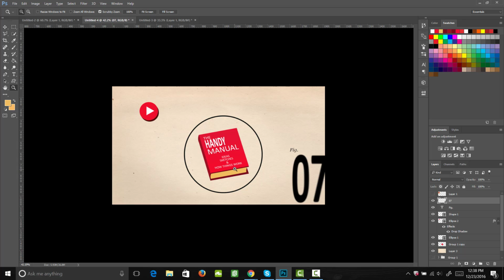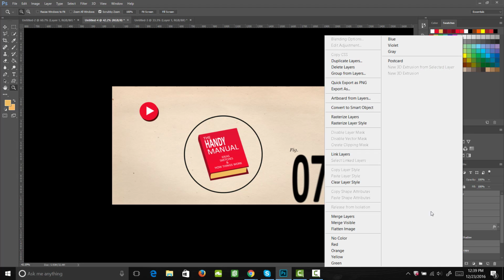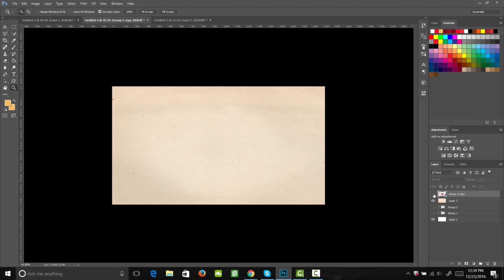Now, lastly, what we need to do is we need to let this texture of our paper come through our images. So we need to select all of our images. We're going to put those all into a folder. We're going to copy that folder. We can grab this other folder and drag it underneath, turn it off because we don't need it. We just need it for backup. And then we're going to open this folder back up, select all of them, right click and merge layers. So now those are all one layer.